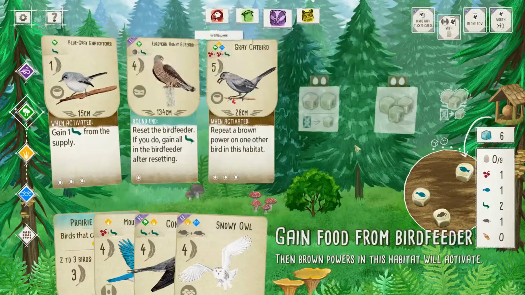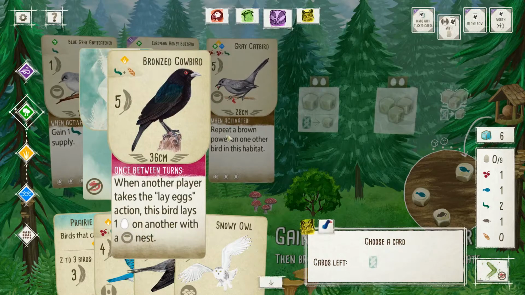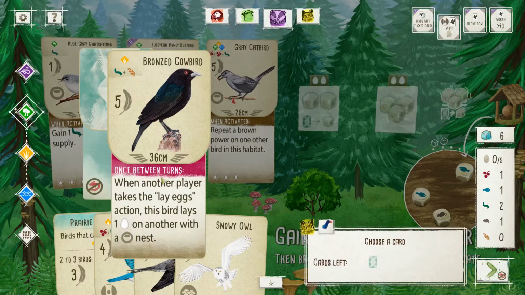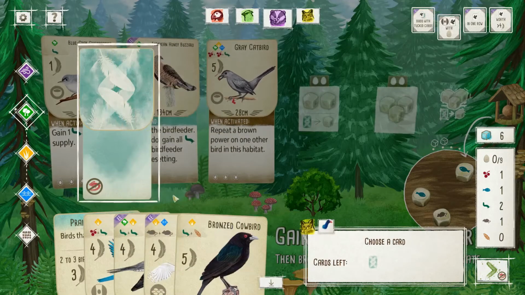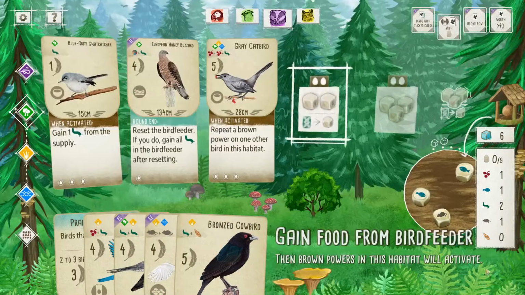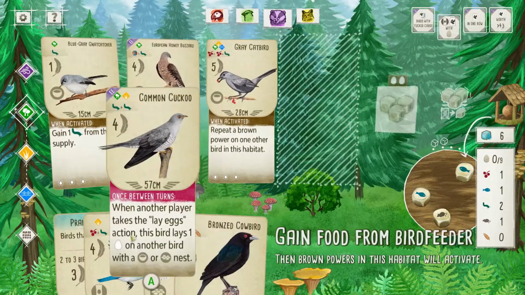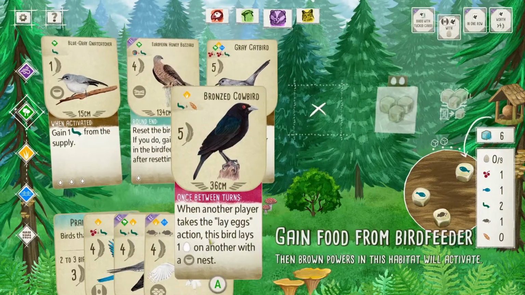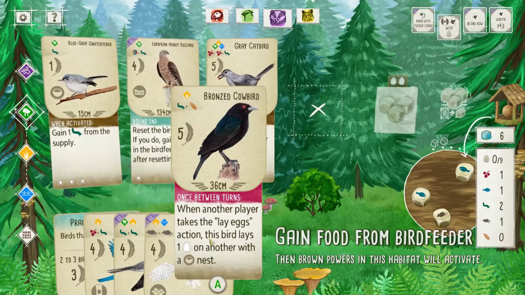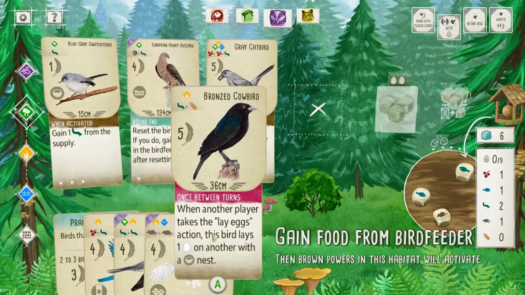Oh. All players get a freebie card. What do you got? Oh, another player takes a lay eggs. Oh, hey, there we go. Okay. So I might not need to. Though I don't have the right food for that now. But I can still 2-for-1 it. And still preserve our prairie manager.